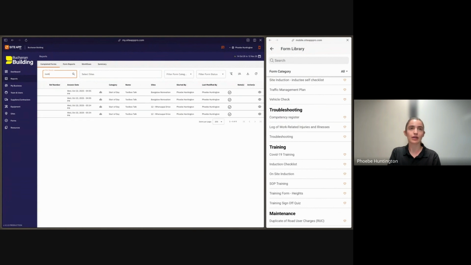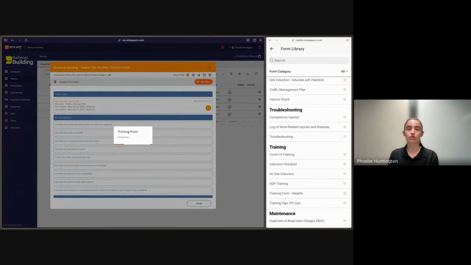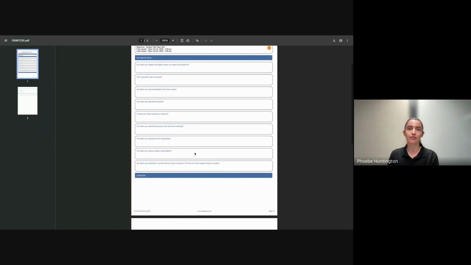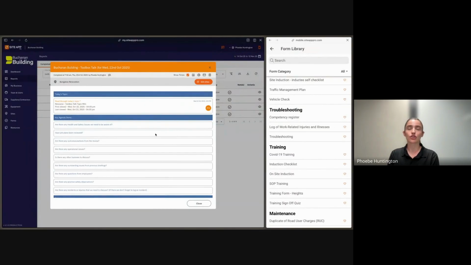So it might be that I only want my Toolbox Talk forms. And then I'm able to click the eye icon next to these forms, and I can view the information that's been filled in, and I can click the print icon to export this if I would like to. And so this is where we mentioned our logo coming into play, but we have all our form and the form questions. And so you're able to attach this. You can send it off to someone.